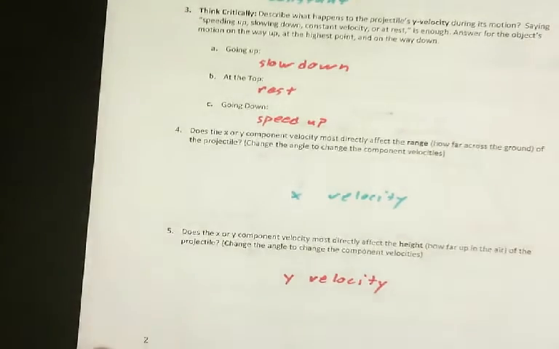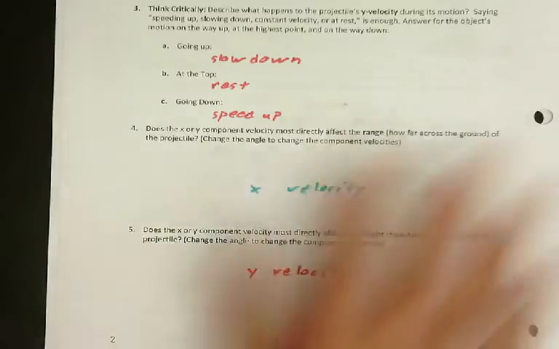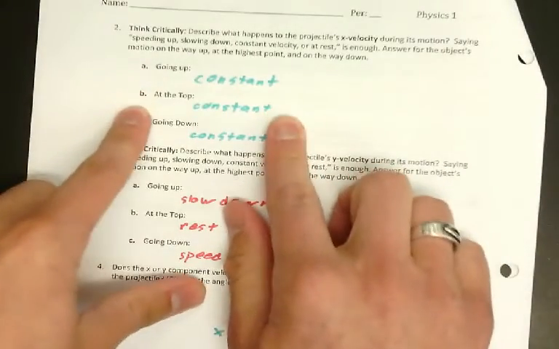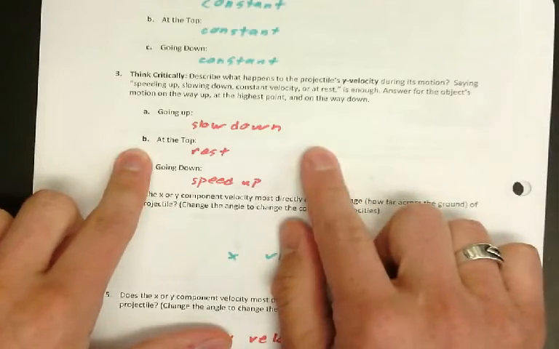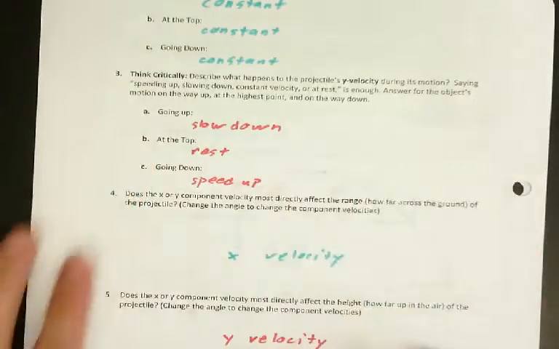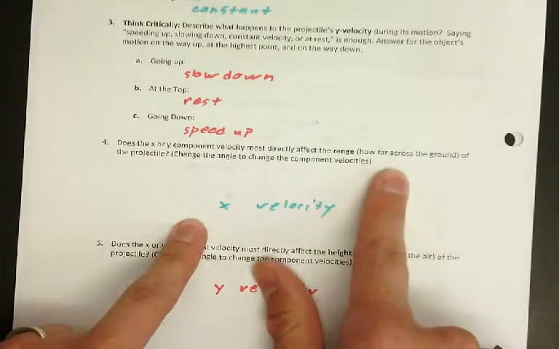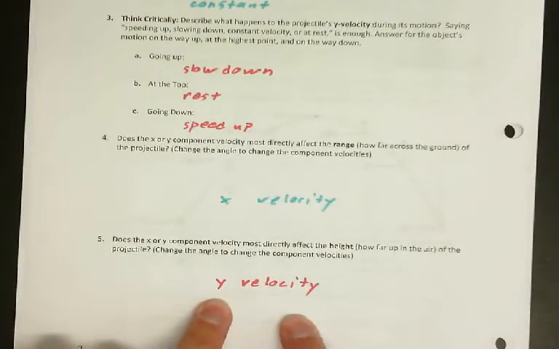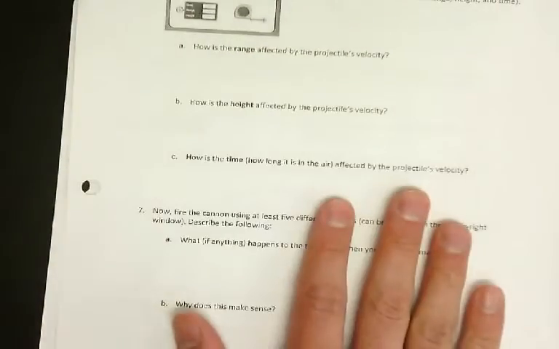All right. So this is what we've got going so far. We've got motion going forward. That is constant. We've got motion up and down. That's free fall. We know that the forward motion affects how far forward we go. We know the vertical motion affects how high we go. And that's what we're starting off with. So you are going to need your computers. So go ahead and get them out.